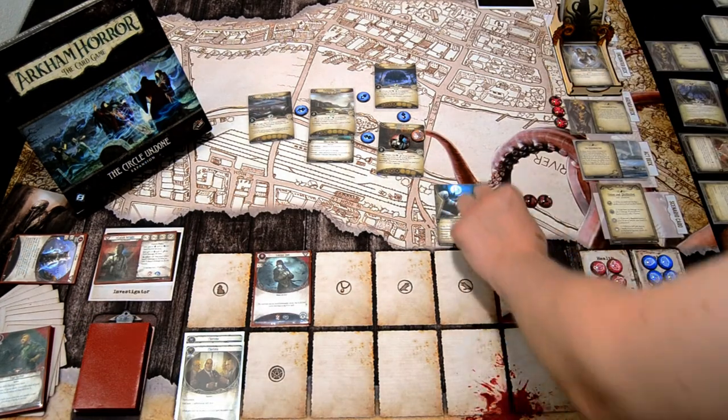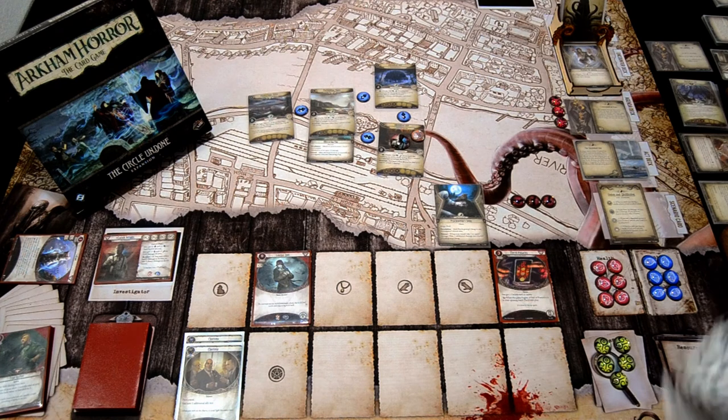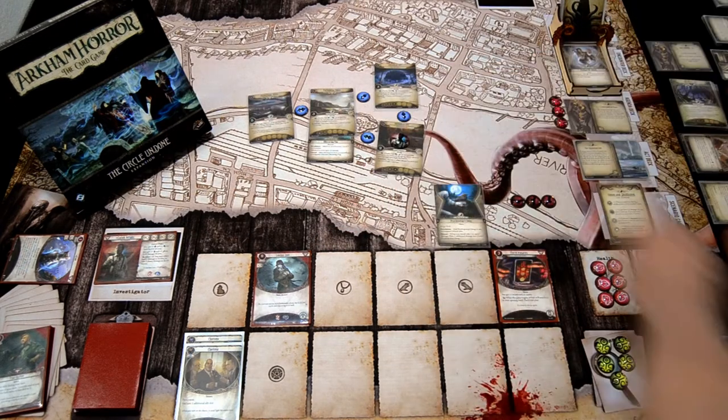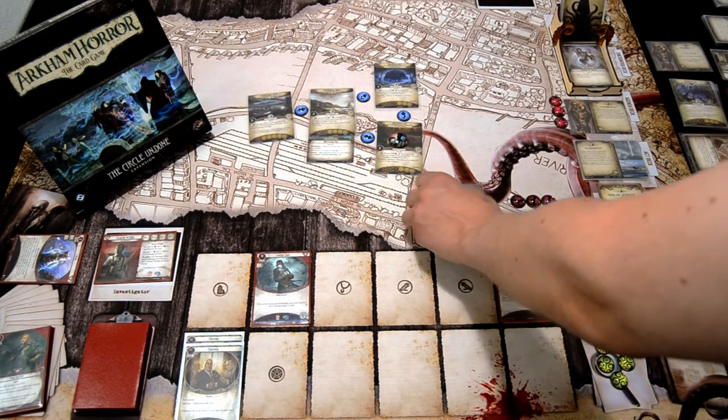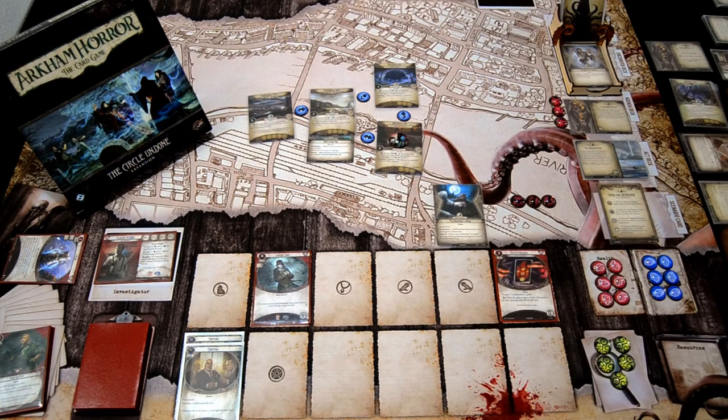And last action, let's do the circle test here. So I'm testing 12 versus 9. So minus 3 or better. And it's a 0. So at least Calvin is acing the circle tests. But that's about it. That's all of our turn.